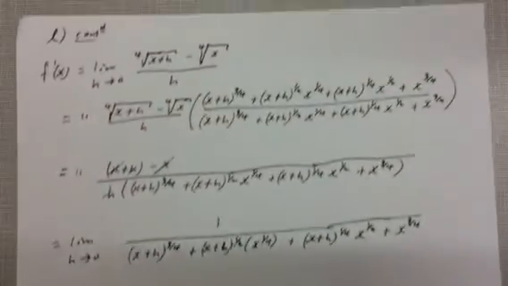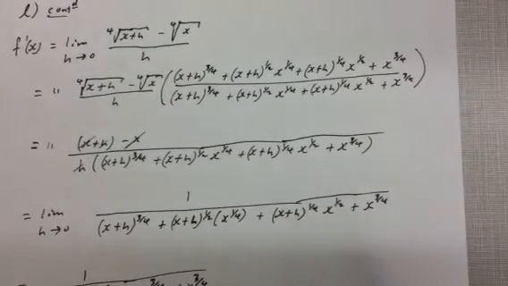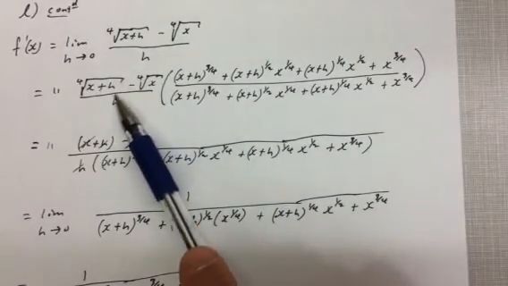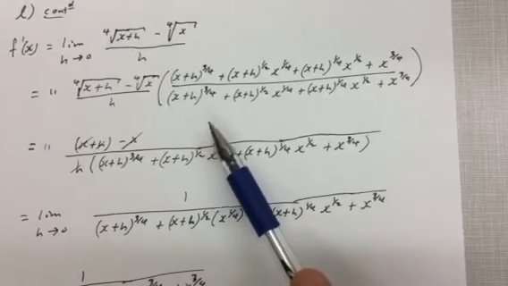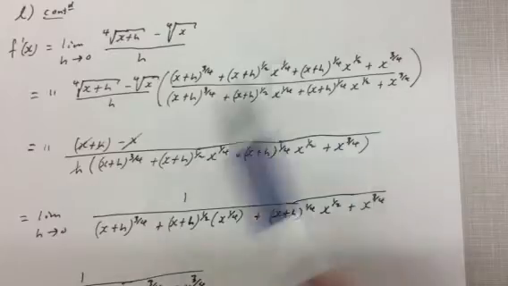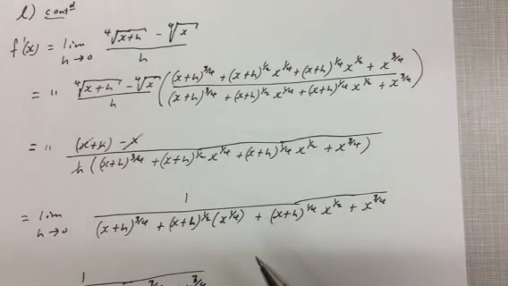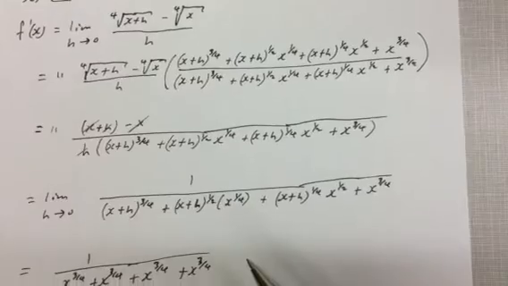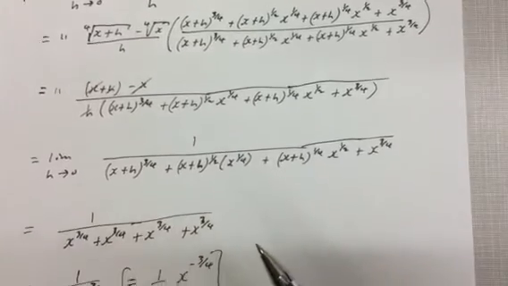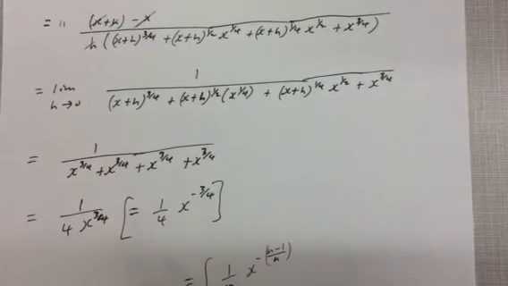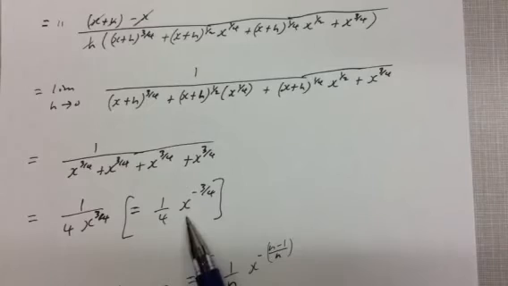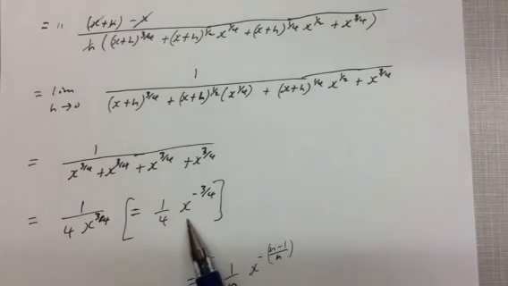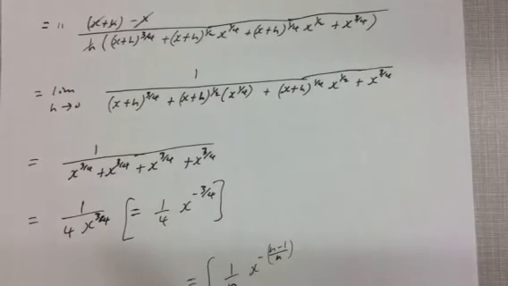When you do try it, this is the ugly mess that you would end up with. Okay, so this mess is not pretty, but it works. And it works very nicely each time you go to the next level. Okay, so the fifth root, sixth root, and so on. It gets messier, but it works. Okay, and eventually you end up with this as the derivative of the fourth root of x. Okay, so fourth root of x is the same as x to 1/4.